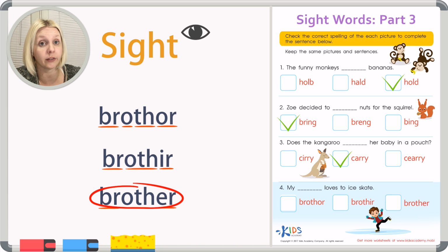This is one that we have to put to our working memory and just memorize and practice over and over again because it's a sight word. Sight words we just have to know by sight because we practiced them so many times that we're not sounding them out. We just remember what they are. So once again, let's practice the word brother. This is the correct spelling of the word brother, and I'm going to mark it right down here at the bottom. Okay, and let's practice in the air. Let's air write it so we put it to our memory.